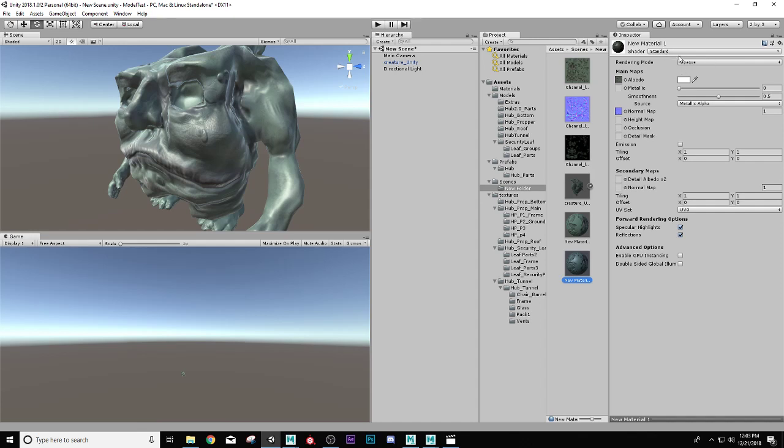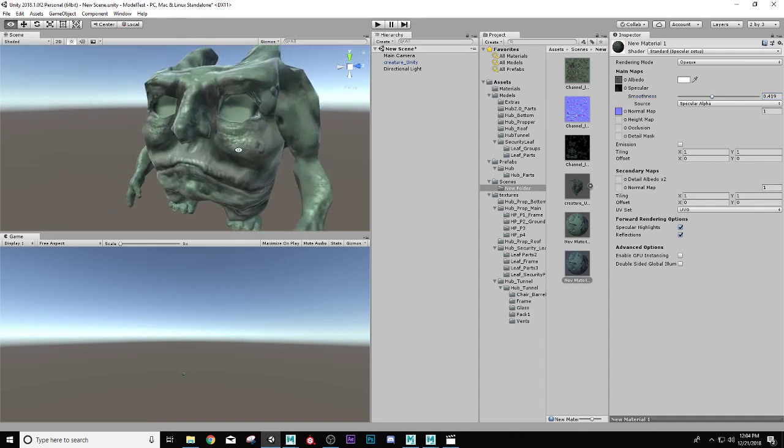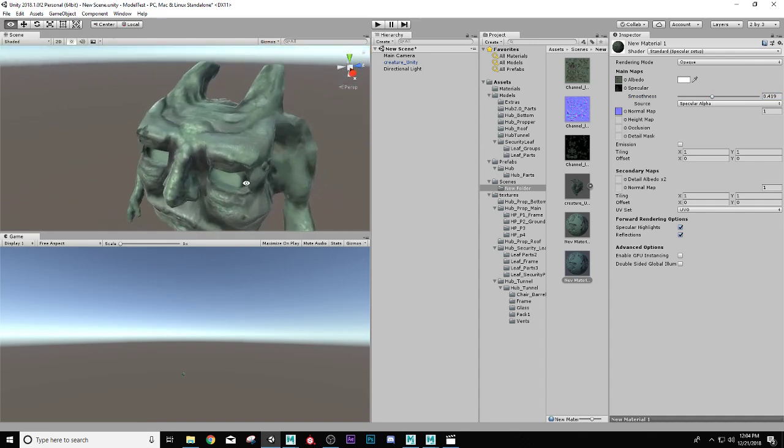Actually, we need to change the shader a little bit. We need to change this into a specular setup, and we're going to drop this one on the specular, spec down quite a bit. That looks better.